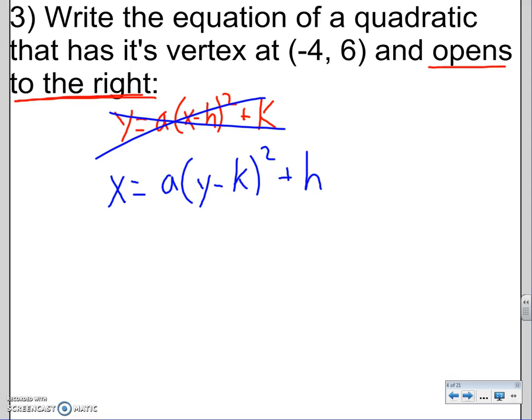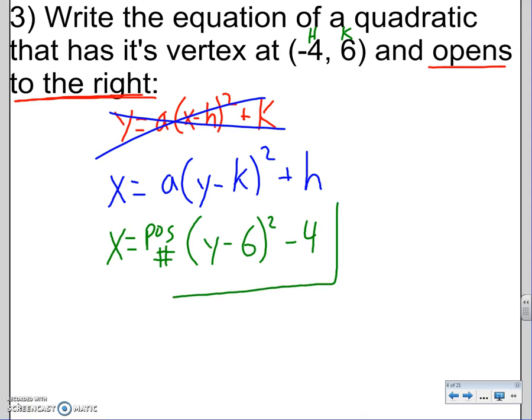Let's see, I'm looking at this real fast. Got it. We know it's x. Right is a positive number, so a is a positive number. We don't know what. Y, opposite of k. This is still h. This is still k. So I'm going to make it a minus 6. I change the sign. And leave h the same, so it's minus 4. So on the test, just be careful. Make sure that a is a positive number. It could be positive 1, positive 4, positive 3. It cannot be a negative number, because that's go right.